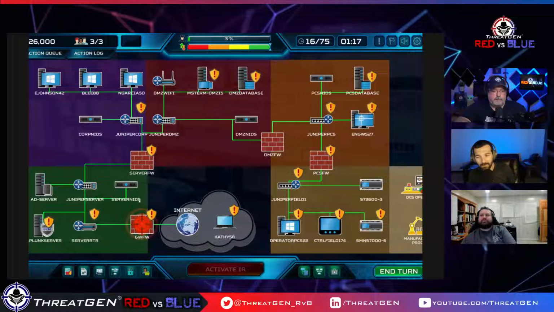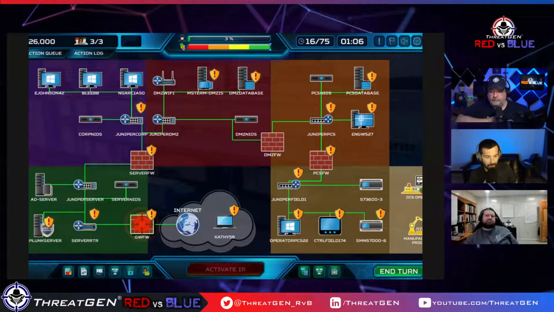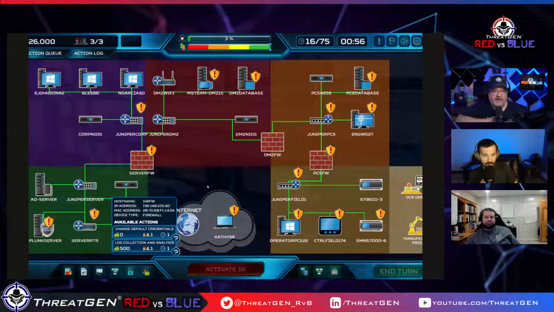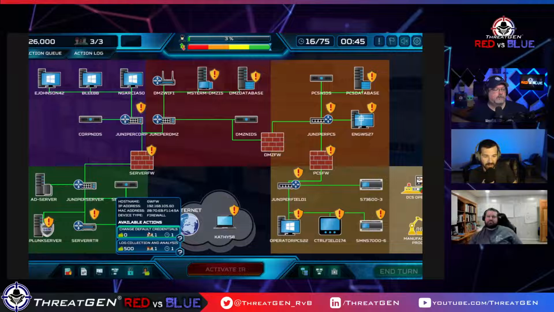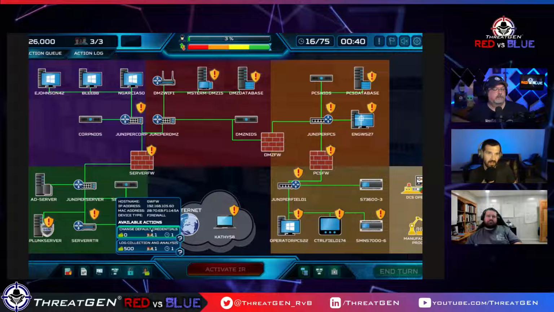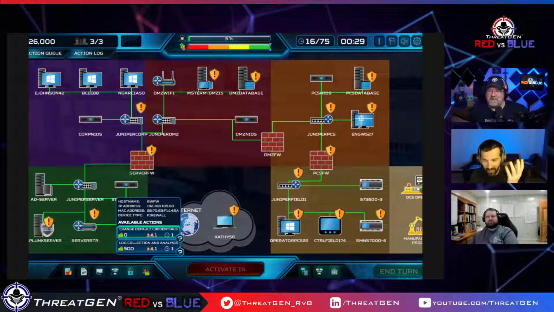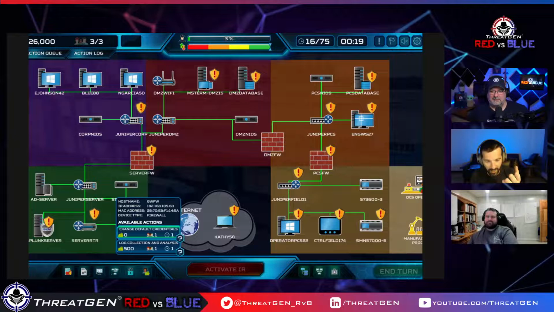Real quick, we do have what looks like a heat rash going on over here. Clint, what does this indicate? Does this mean that something's been detected? It means that device has been attacked. It does not mean it has necessarily been compromised or that the attack was successful, but it does indicate that you have detected an attack on that device. Okay, so thank you, NIDS. Absent of doing the calculation, I'm just going to prioritize that we do these two things, the two things we can do on the endpoint. One, change the default creds, which makes me outrageously angry. I know this is a simulator and a game, but default creds on your gateway firewall is the most resume-generating event ever. You should be fired instantly if you have default creds on your gateway firewall.